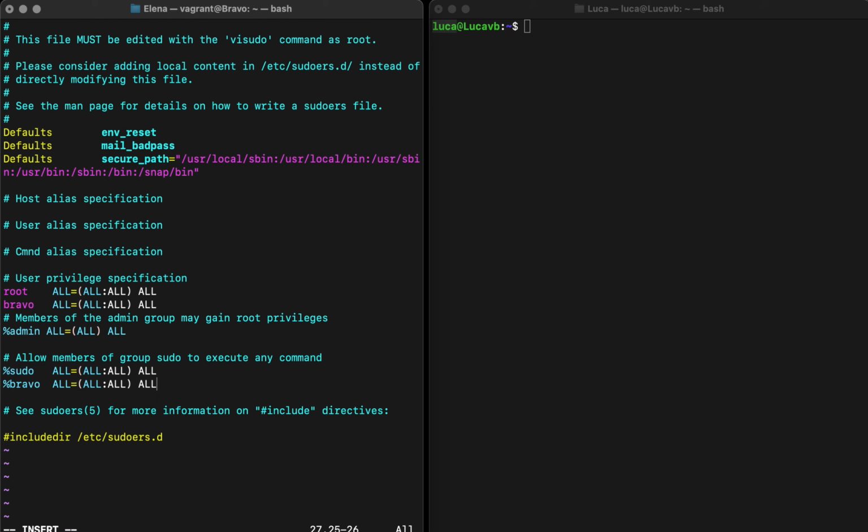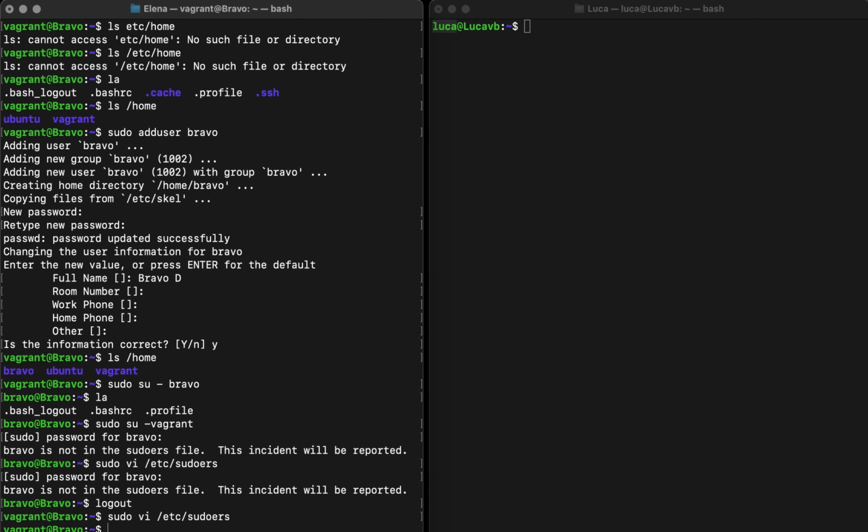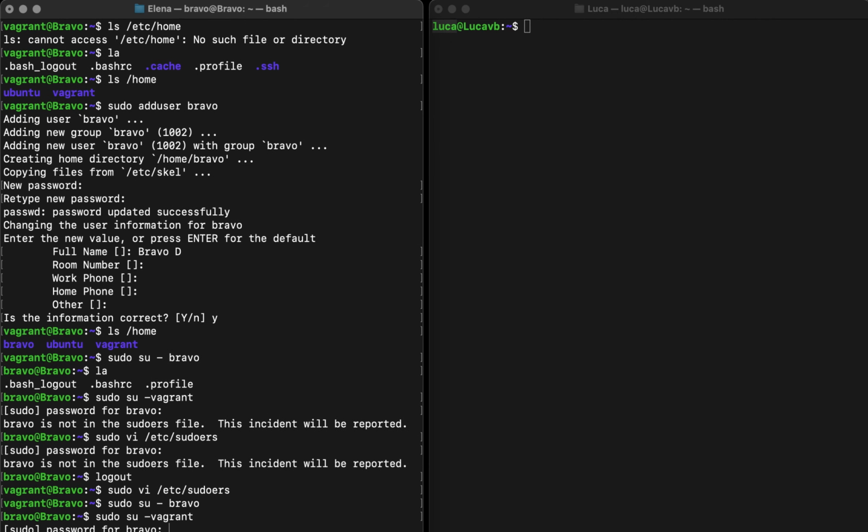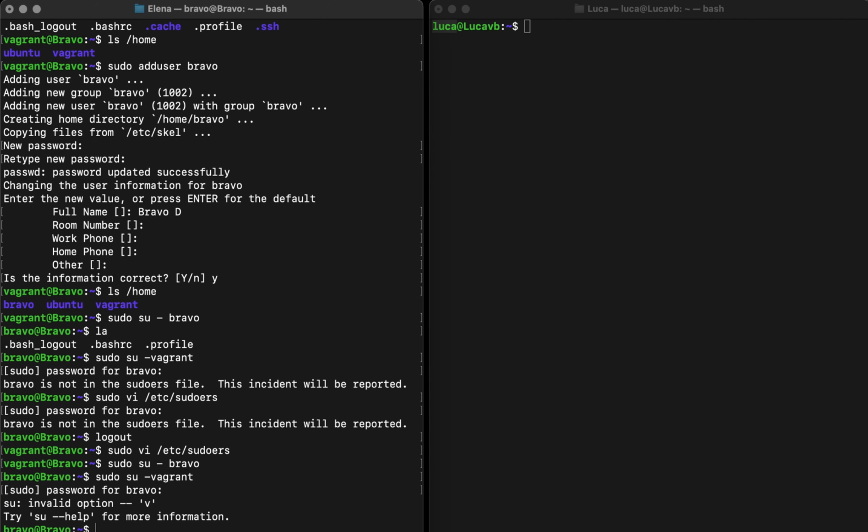So with that being done, I can now save, and if I switch to bravo, I can now switch back to vagrant from bravo after providing the password without any issues.